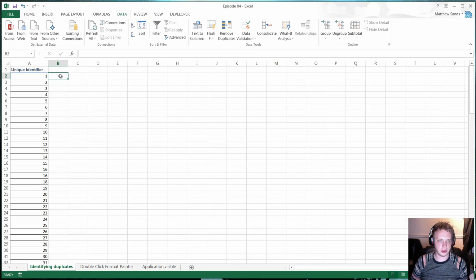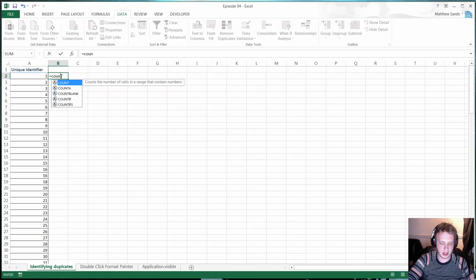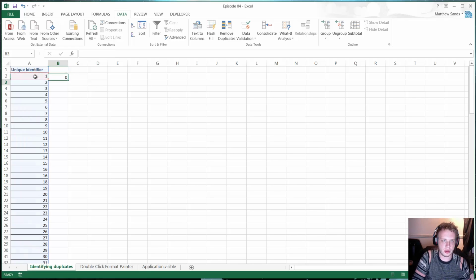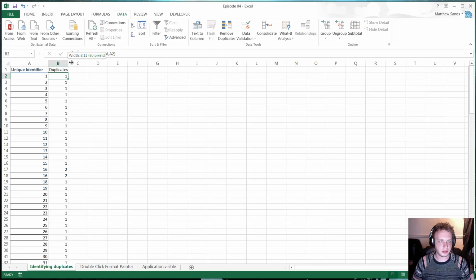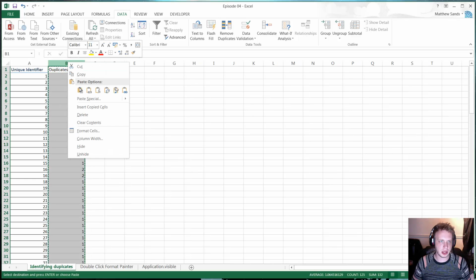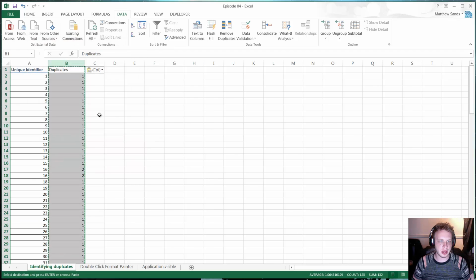So the way I always do this is go equals COUNTIF and then select the column I want to do it on and then select the cell next to the one in, and make sure you're doing it in the column that's adjacent to the column you're checking, and then just drop this column down like this and name it something like duplicates. I'm then just going to copy and paste special values over here, just because I don't like having formulas in a sheet when I'm sorting it, because sometimes it can mess it up.